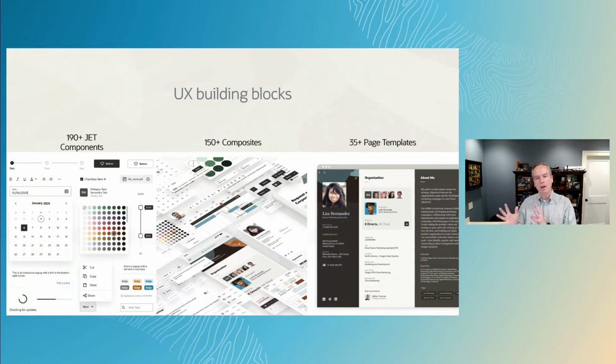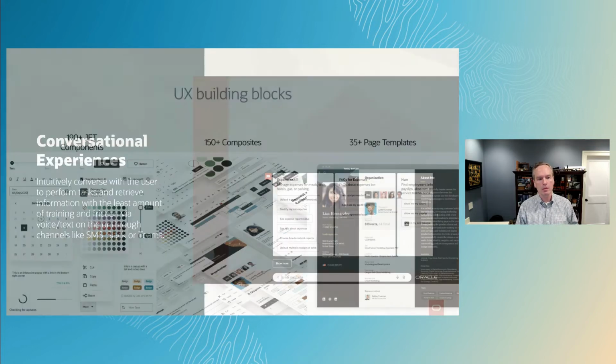What that means is that our application developers and your application developers get the opportunity to use a page template that is pre-configured for the pattern they're implementing, that automatically handles some of the more complex things like responsive layout for smaller devices, accessibility, as we'll talk about in a minute, and really is the key to the productivity to quickly building application user experiences that are literally consumer grade. So that's the UX building blocks.